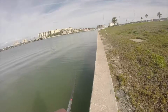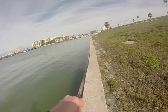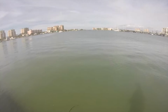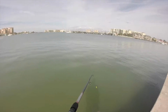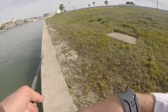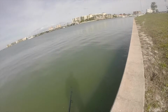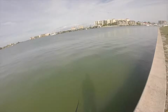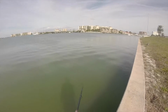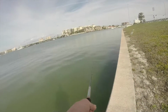Oh, that was a hit. That was a fish. That was a fish there. That hit that. That little thump right then, right there was a fish hitting my lure, I do reckon, but it did not successfully eat the lure. Now did it? No, it did not, because if it did, we'd have it right here in my hands. I'd be holding it.